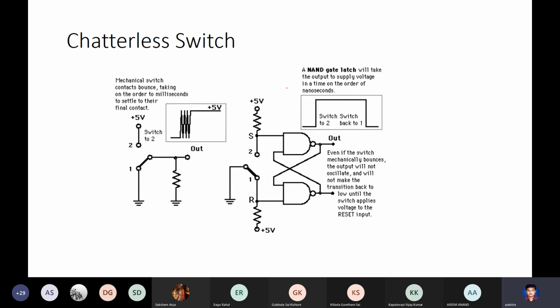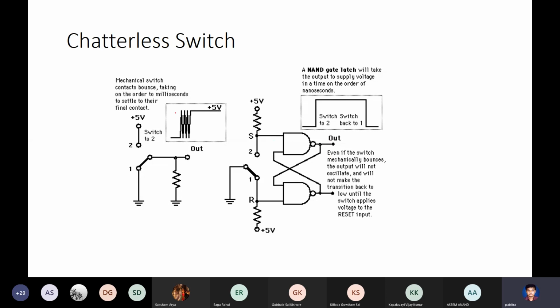Okay, so if you have this kind of latch element, what will happen is that even if it bounces, it will hold the value. So the first time there is a contact, suppose you want to make S equal to 0, the first time there is a contact, it will hold that value. So if your input waveform is like this, the one you see on the left, the output will not have this chatter. Again, this you can easily analyze.